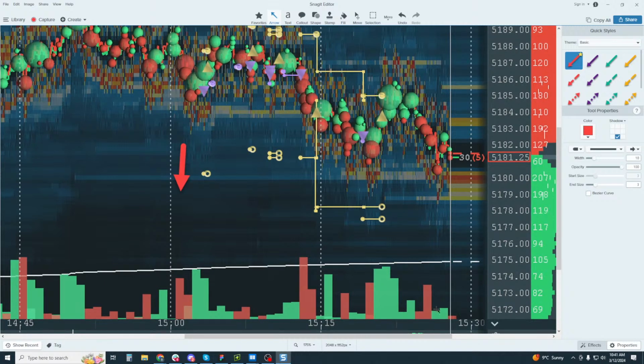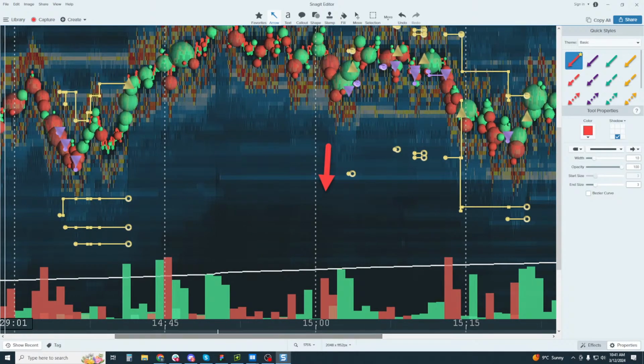Finally got it here. And then looking for the follow through to the downside. Now, what did I do here? Okay. So I started to see a bit of buying coming in and started to look at some of my levels in here. I decided that I'll take some off here and then let the rest run.